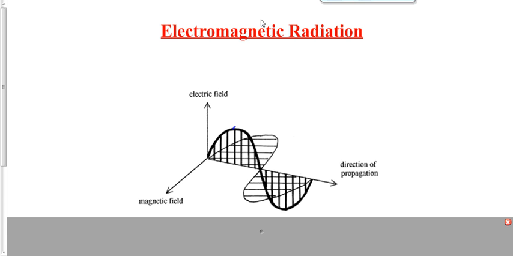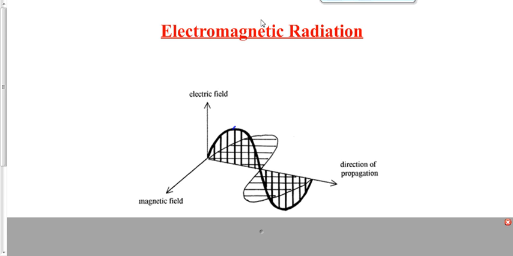So if you look at my hands up here, I'm going to try to demonstrate this for you if you can't visualize it here. My left hand is going to be the electric field on the y-axis. You can see what it's doing right now. It's following the sine wave on the y-axis. My right hand is going to be the magnetic field wave on the z-axis, which is this axis right here. And it's going to look like this. It's still a sine wave, but it's on the z-axis instead of the electric field being on the y-axis like this.